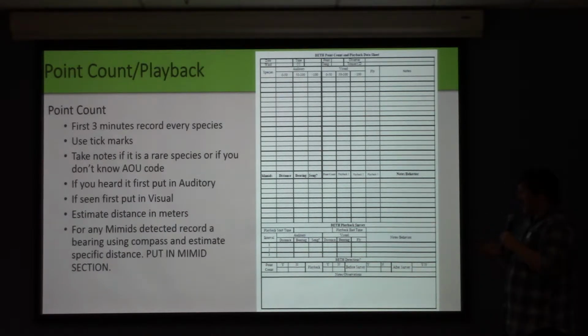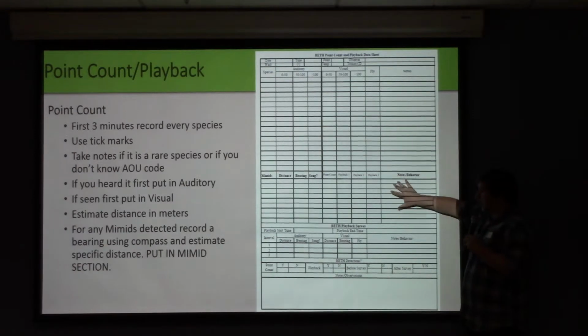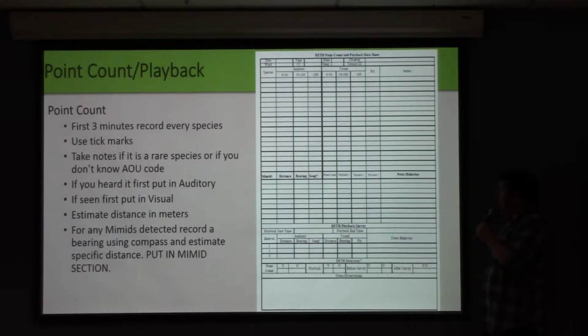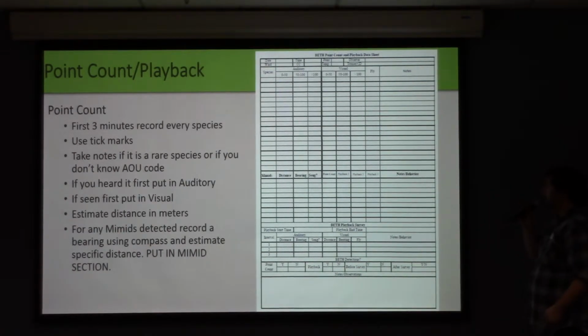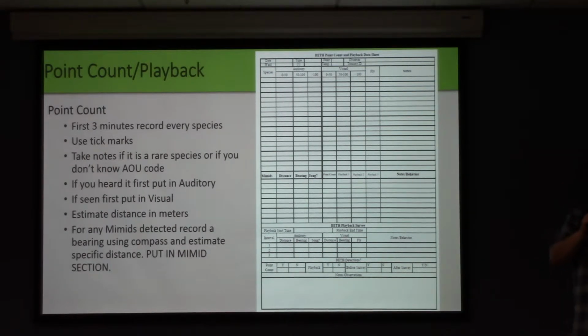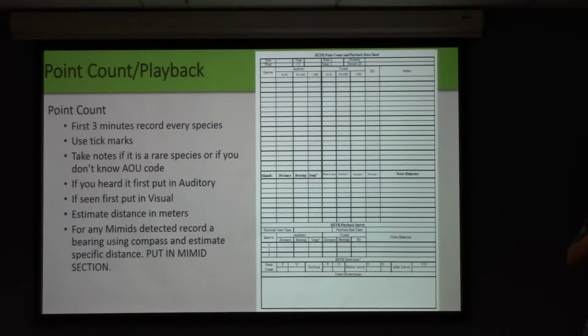If you get a Bendire during the point count, it's also going to go in this section up here. Okay? And I also just want to note in this video that I will post a separate video on the website on how to get a bearing from a compass, what that means. It's the degrees. So I have a separate video on how to do that. That'd be great. Thank you.